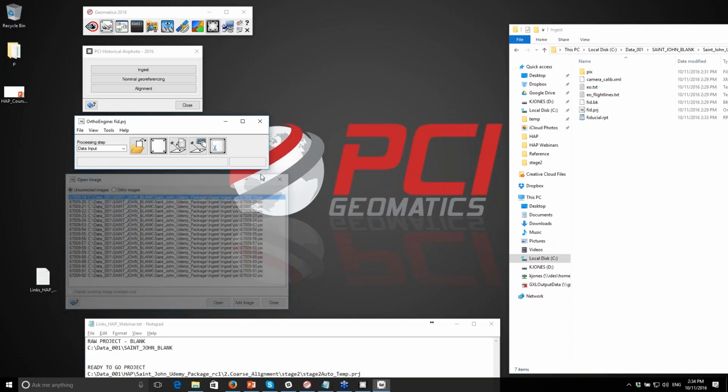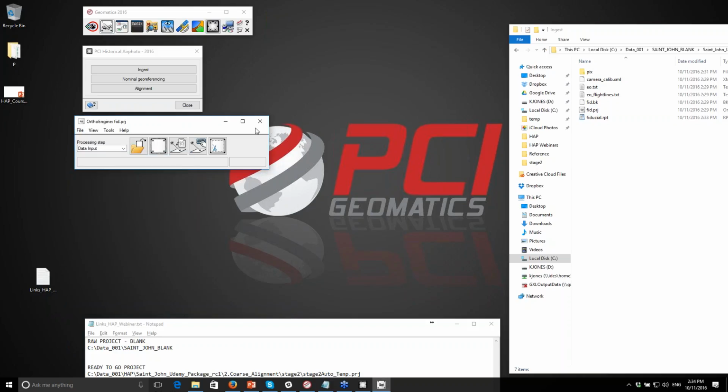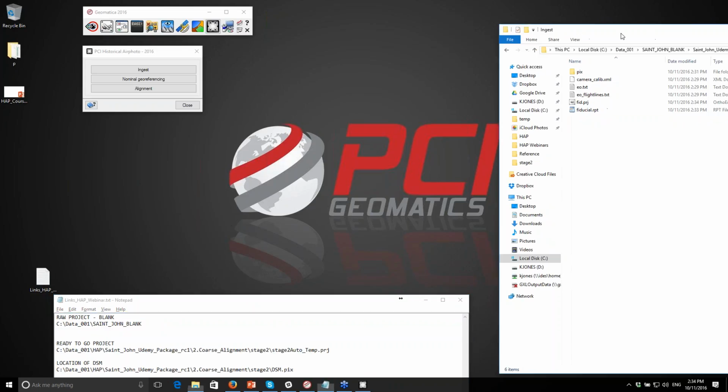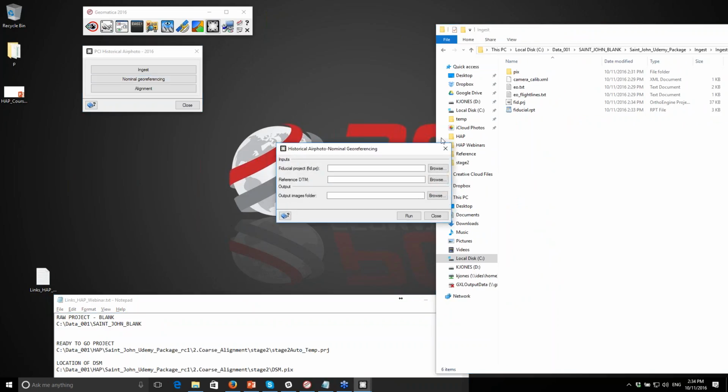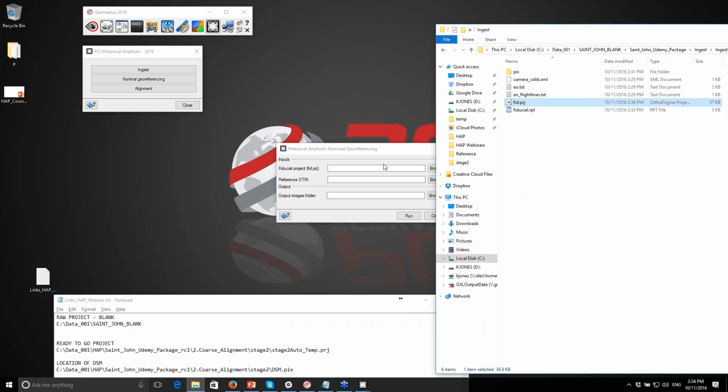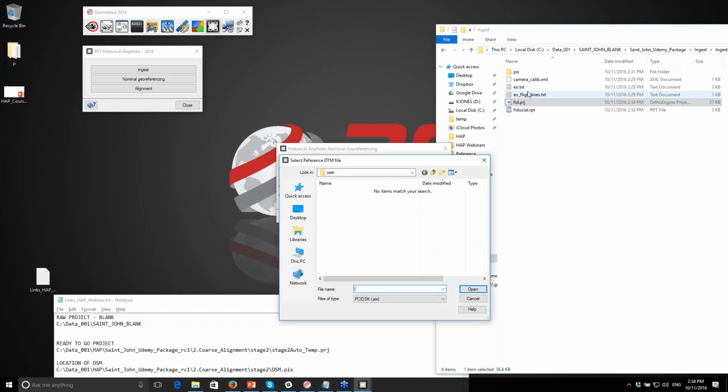So I'm going to save this project, and the next step in terms of using HAP is to do a nominal georeferencing. So what I need to do is point to that file where I've just collected the fiducials, and I need to choose a reference elevation model.